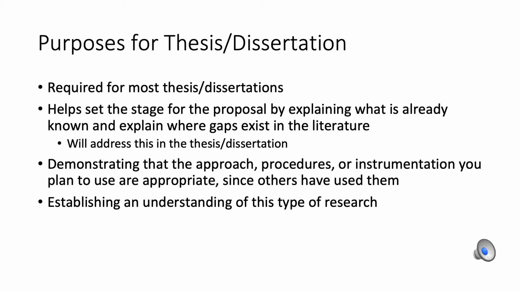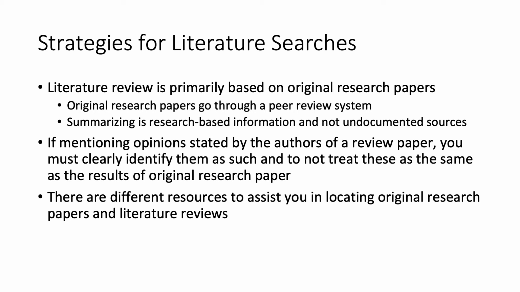But lastly, with this whole purpose of your thesis and dissertation, the written review is to demonstrate that your own knowledge of the literature related to the topic you're proposing to study is very sufficient. When we find literature reviews, these are primarily based on original research papers. The original research papers go through a peer review system, which we'll talk about later in this lecture, and I also touched on it last lecture as well. But the literature reviews are pretty much summarizing the research-based information, and they're not providing you information from undocumented sources. So these are credible sources that have been through a peer review process.